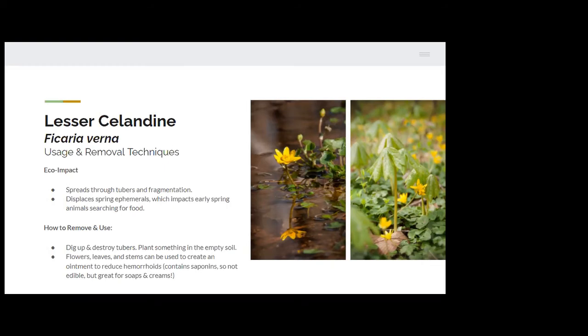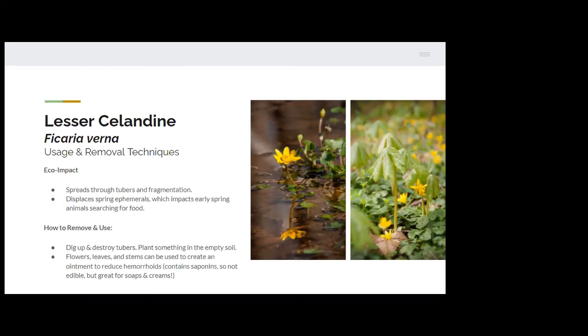These have little tiny tubers. Think mini, itty bitty little potatoes. They look like a potato the size of maybe your pinky nail. Very small and very plentiful. So as you dig up, they're pretty shallow, but as you dig, try not to fling dirt everywhere because you may have missed one of those little tiny tubers. And you may realize that, wow, you're now spreading this even more than if you just let it be.